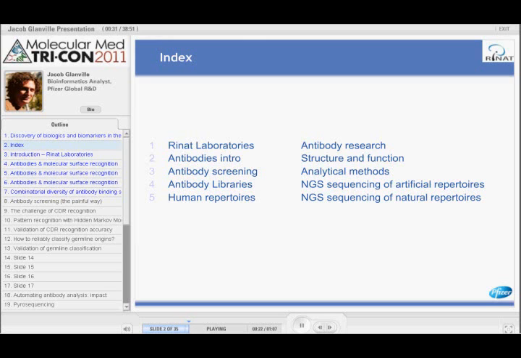What I'll do is provide a brief introduction into where I work and why we are maintaining an active interest in antibody repertoire analysis. I'll go through a brief introduction into the molecule itself to motivate why we're interested in it. And then I'll go through some of the pragmatic considerations for appropriate analysis of antibodies, analytical methods, and then applications of next-generation sequencing into artificial phage display library repertoires and natural repertoires.